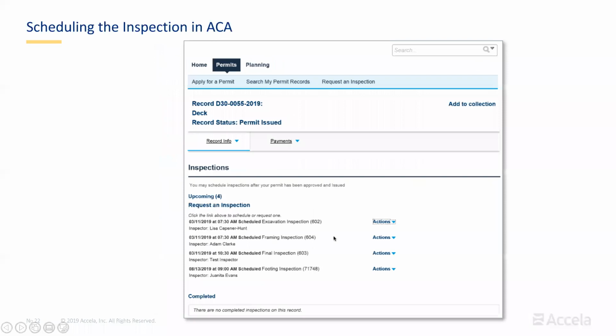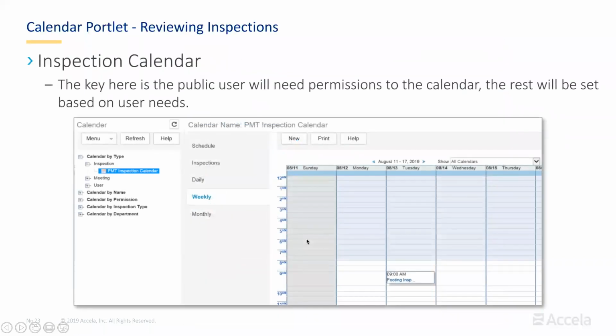So once you go through all that, what you'll see is now all of these inspections are scheduled for different times. And then once you get those scheduled, what you can do back office is go to the calendar portlet, or if you're an inspector supervisor and you're trying to schedule someone manually during the day that called in, you'll start seeing the inspections show up. So this is an example, and I'll show this again with some more inspections.